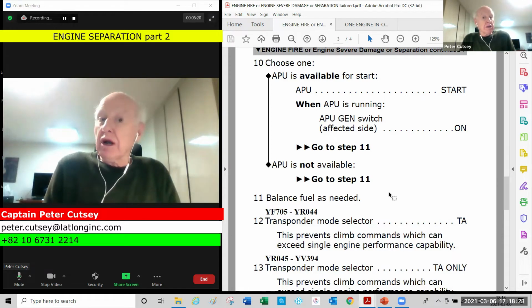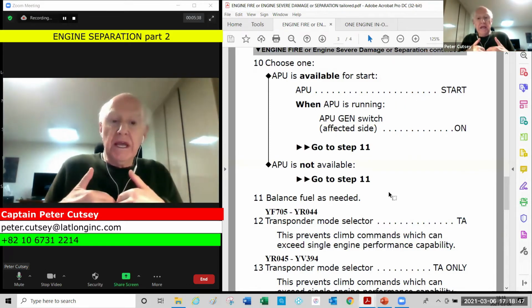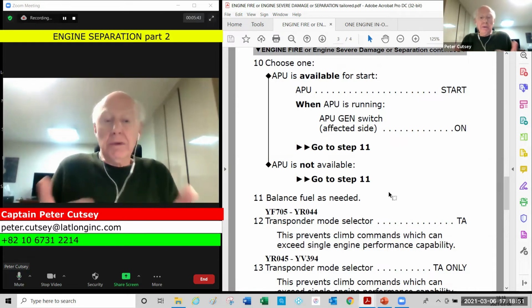And remember, we talked about that before, that when you actually are going to engage an autopilot, if it was engine number 2 that separated, then engage autopilot A. If it was engine number 1 that separated, engage autopilot B. If you had done that previously and you forgot to check it again, you would be okay. But in any case, make sure you talk about this.